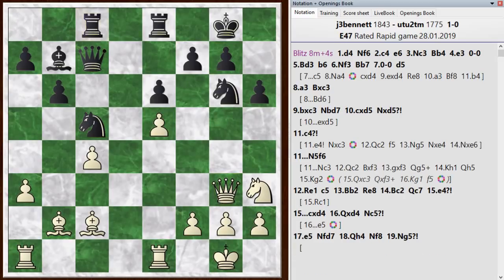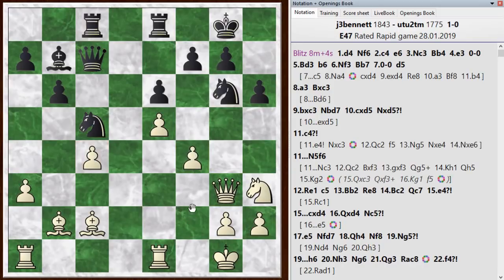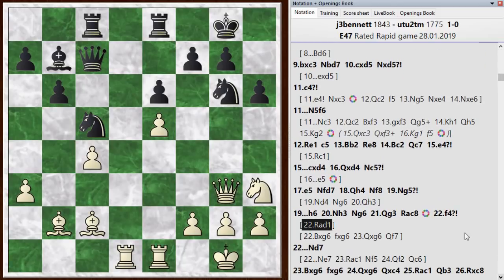Rook a to c8. So black has activated all his pieces. He's looking at the c-pawn. I think black is a little better at this point, but I continue with the attack. f4. And let's see. Yeah, the chess engine says I should just play something like rook to d1, and things will be fine.